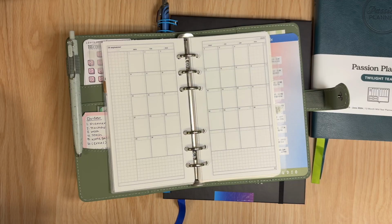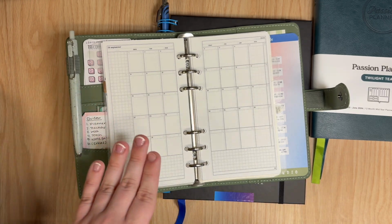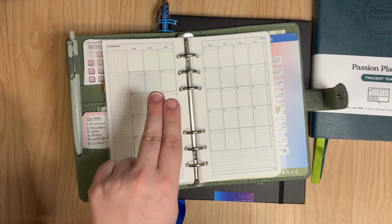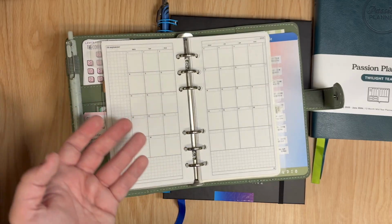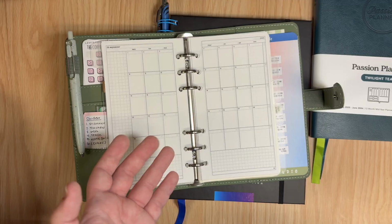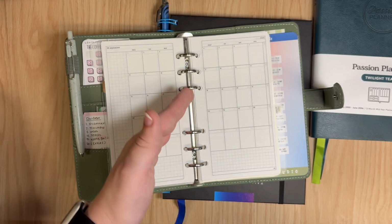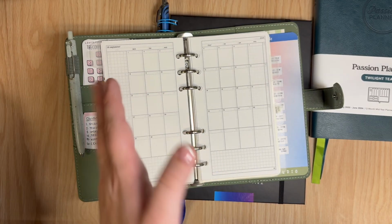Now, this is something I definitely will not be showing after the pen spread, due to the fact that I use this to track my students. I basically write them in on the date. I mark if they attended the lesson and the method they paid. And then over here, I write down the rent that I paid. So I work in a music store, and in order to secure my space, I have to pay a weekly rent, which makes it completely worth it to not have to teach music lessons out of my house. But being an independent contractor means that I need to be diligent in keeping track of this. And it'll be nice to have years of this to look back on should I need it for tax reasons or things like that.